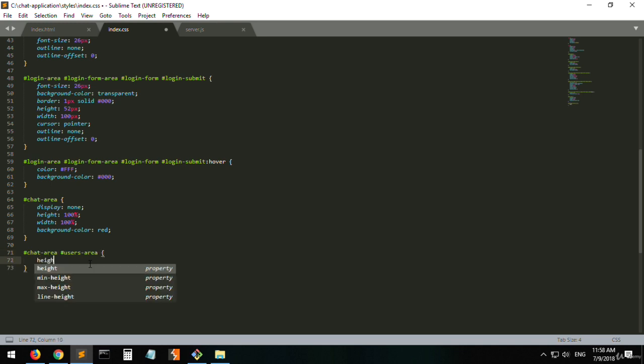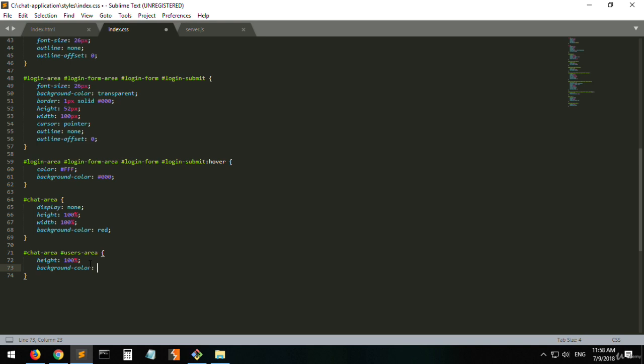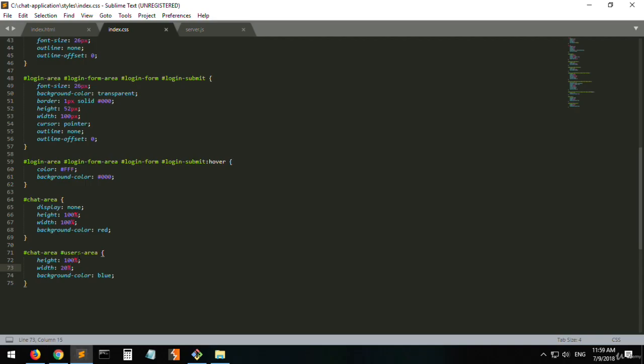Let's say the height has to be 100%, okay, and background color has to be, let's say, blue, for example, and the width of it has to be 20%, okay, and the displaying message here, or the rest, has to be 80% of the width.